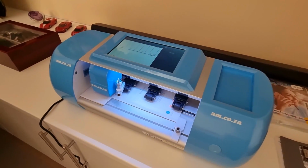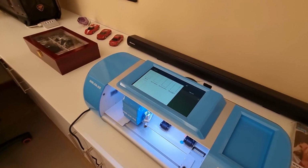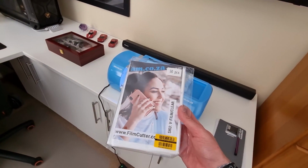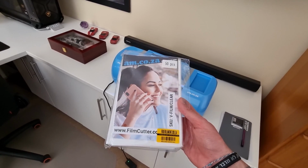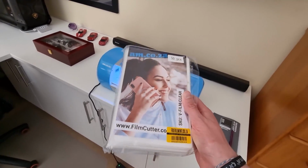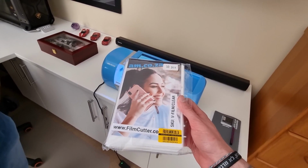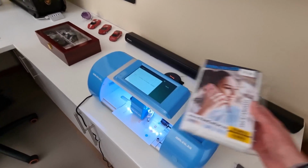And what type of film is it, do you know? This is a clear film. Okay. Yeah, check here. This is a clear film, but they've got different kinds of foam that you can get from their website. So you can do tempered glass with this thing as well, or not? I don't think so, but there's different kinds of foam that you get, and you can check on their site for the different kinds, depending if you want a frosted one or one for the back. But this is just a standard clear one, which is very cool.